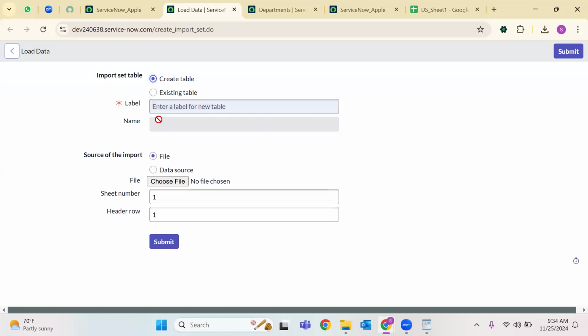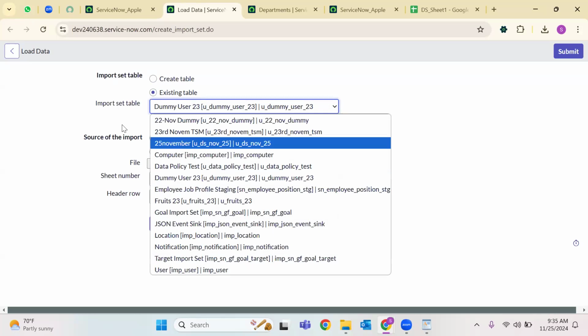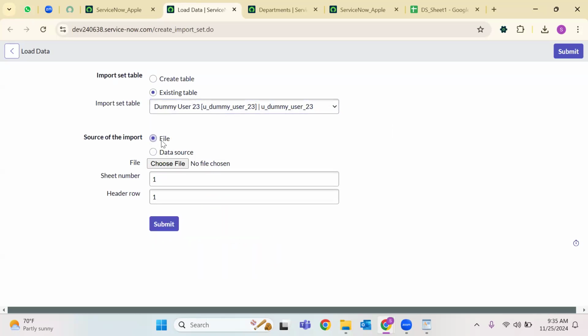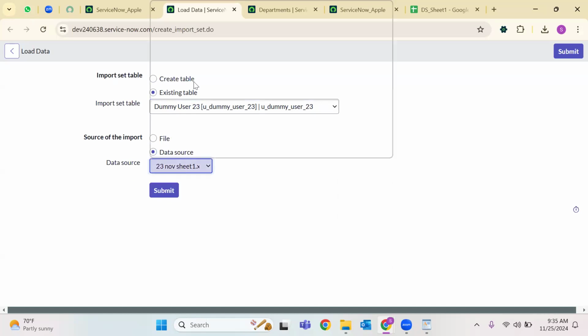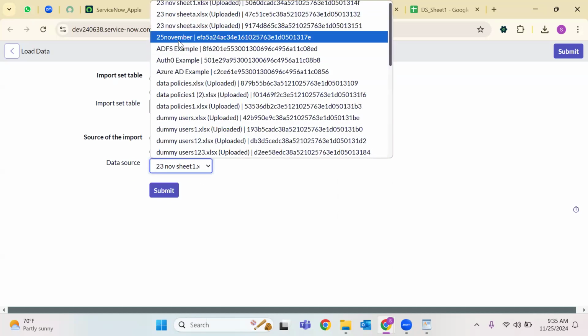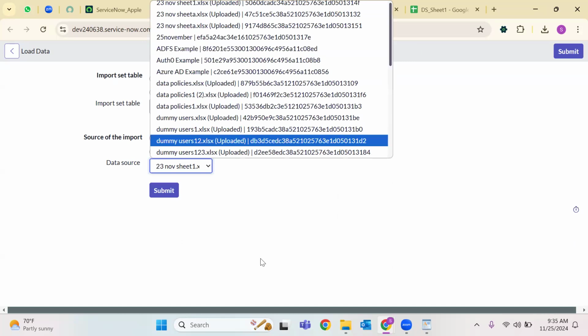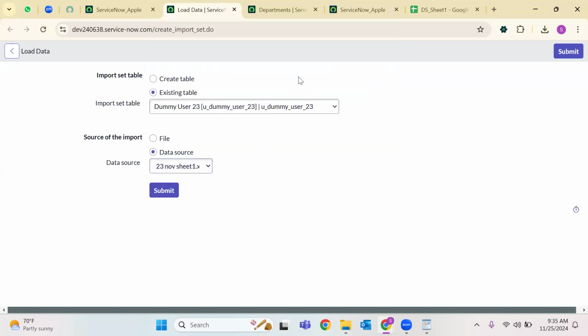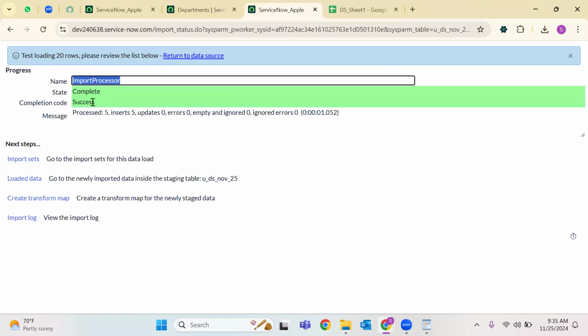Just create the table and the system will give you the table name, or if you already have a table, you can select it from here. File means you'll just choose the file. If it is a data source, you'll select your data source from this list. See, my 25th November data source is also available here. I'll go to the next step, which is our import processor. It tells me how many records there are, how many are inserted and all.